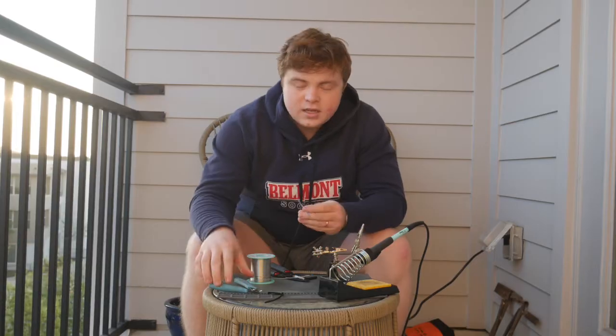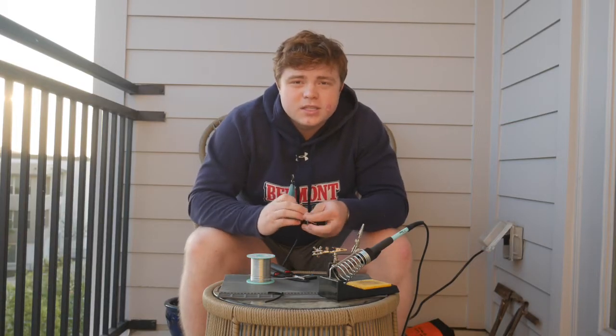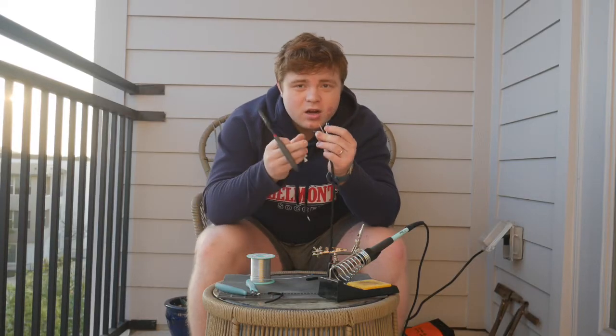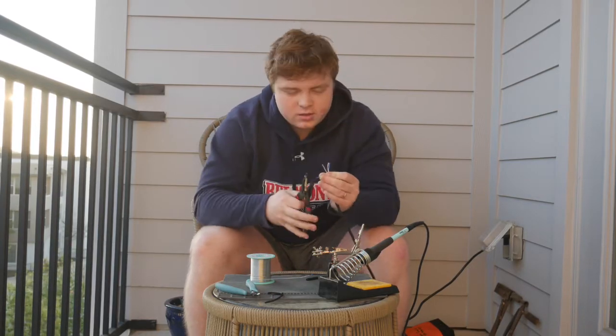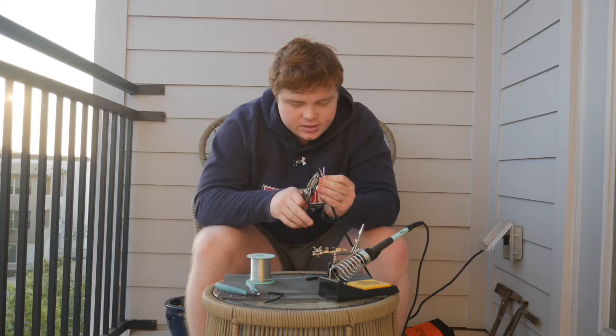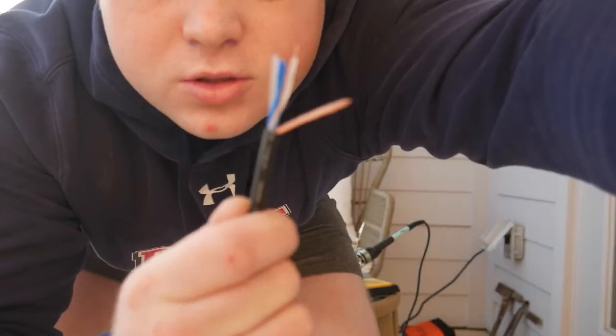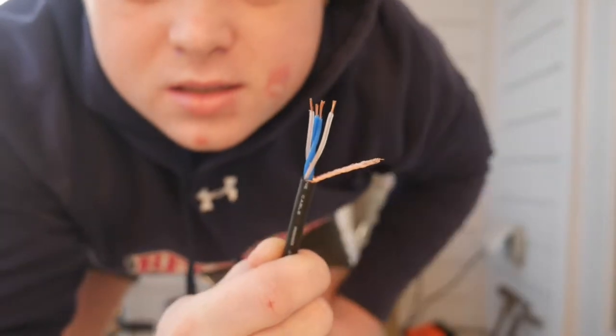So the next step is to just prep this wire to be soldered. The way I'm gonna do that is by stripping the jacket off of the hot and cold wires, because you already have the ground and you just need the hot and cold. So this is what it looks like once you've stripped the ends off of the wire. And I'm gonna do that for both sides.